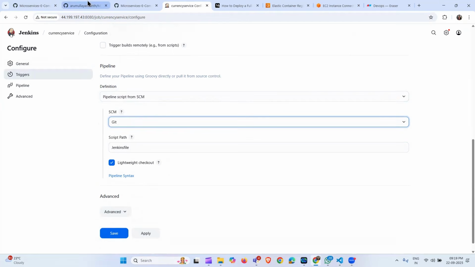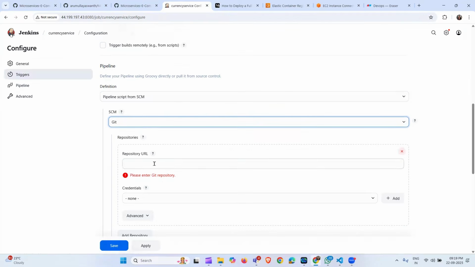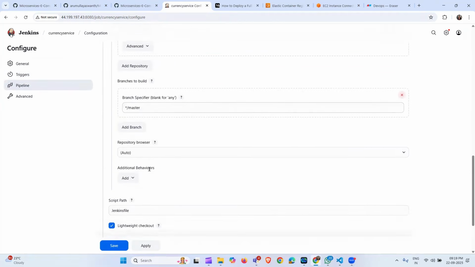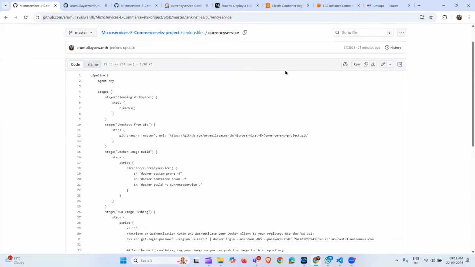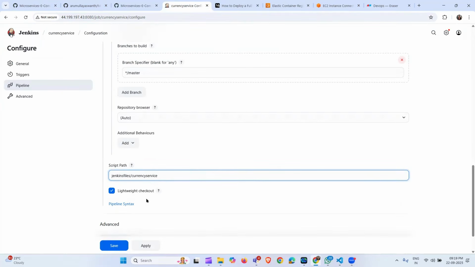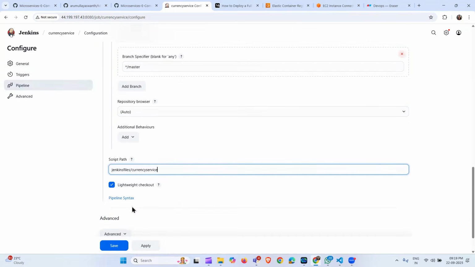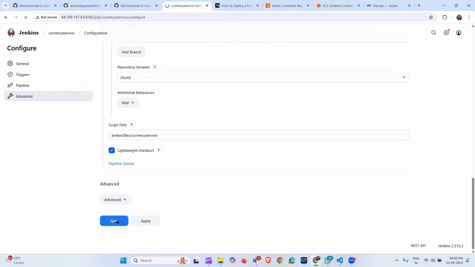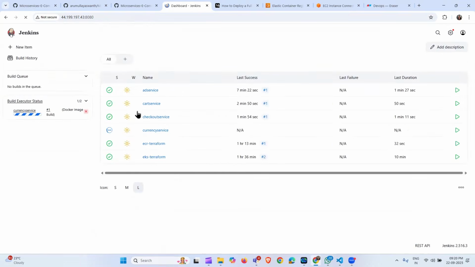Use Git. Copy the GitHub repository. Give your GitHub repository name. Here, code services. Current image service. Simply build. Now it's done. Total four done.